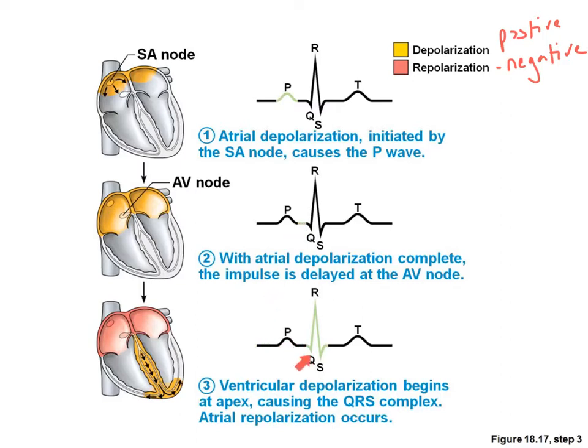All right, so now that's just after the P wave. So now as we enter the QRS complex, notice that our cardiac myocytes up here in the atria are starting to repolarize. So they're going to relax because red means repolarize. So they're going back to negative. And recall that that action potential is now traveling down through the conduction system, bundle of His, bundle branches, Purkinje fibers, and now the apex of the ventricles is starting to depolarize during this QRS complex.